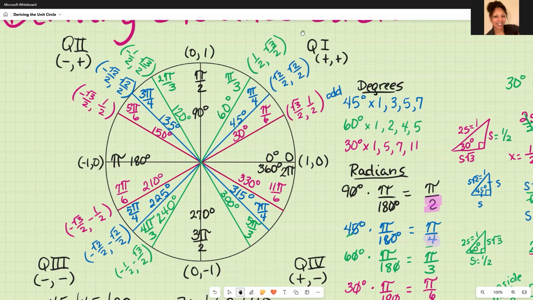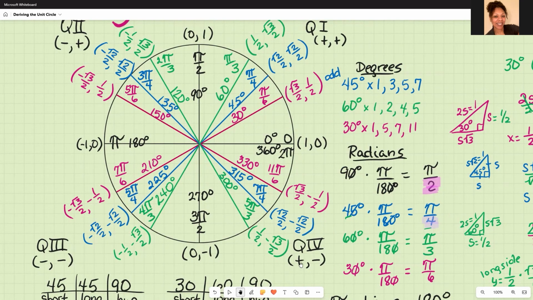So now let's take the coordinates of quadrant 1 and reflect it over the x-axis into quadrant 4. Or you could have taken the coordinates from quadrant 3 and reflected it over the y-axis into quadrant 4. This is what the coordinates will now look like. So now I have positive x's and negative y's. I'm still counting 1, 2, 3, and then once I reflect it, it's 3, 2, 1. Now I have to go back up in the other direction, 3, 2, 1. Everything has a denominator of 2 all the way around. Everything has a square root on the top except the square root of 1 because it's 1.